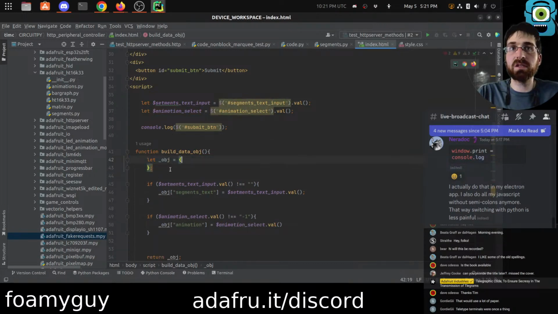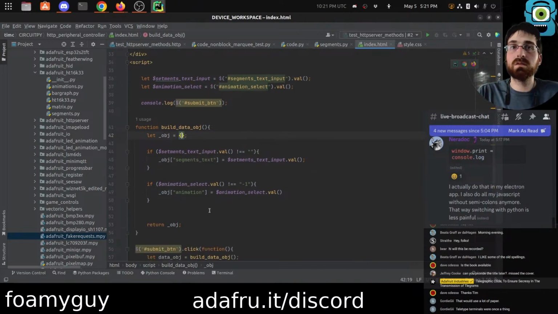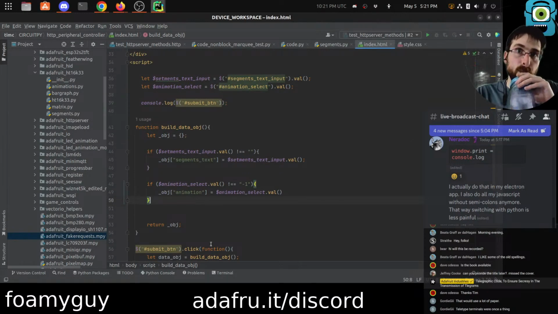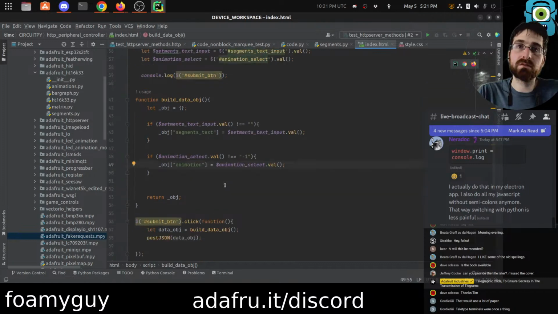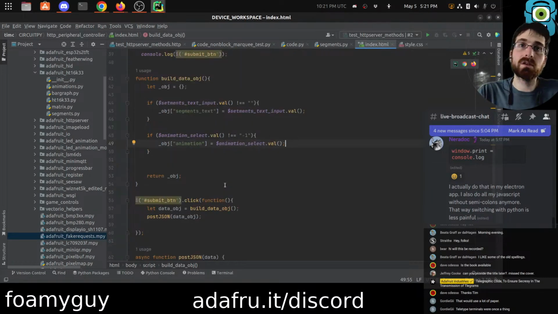Then when we make the object, it's empty. We check our values, we add each thing if it exists. Speaking of forgetting semicolons. Okay.